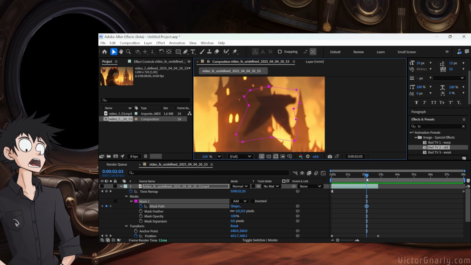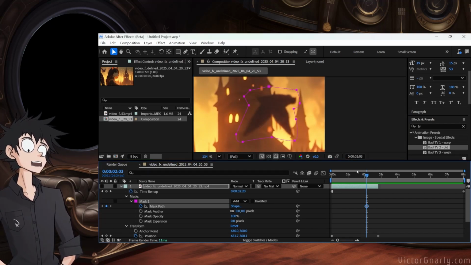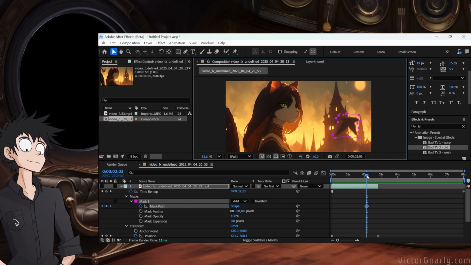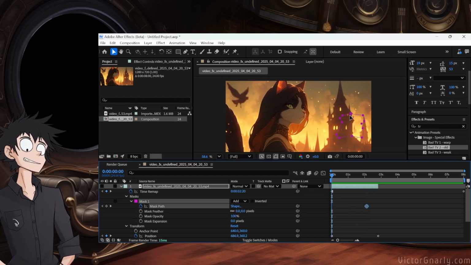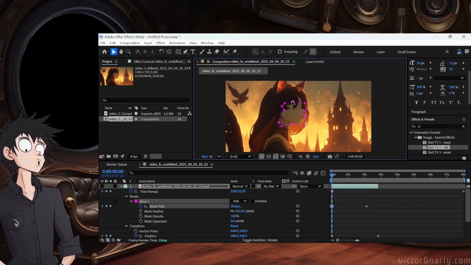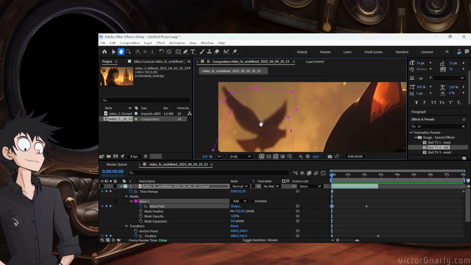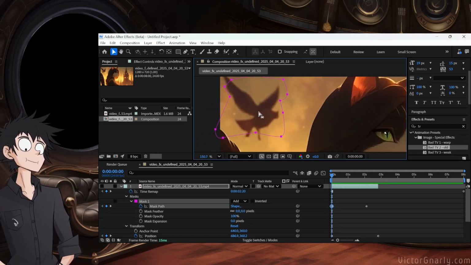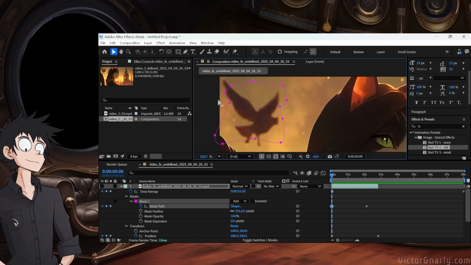So now what I can do is, because remember, we're starting at the end of the footage, I can now go to the front of the footage, the very beginning of it, and just drag that mask over the bird, okay? And you can see, because the bird is flapping its wings and flying, we need to change the shape of the mask. And because we made it a keyframe, as long as we don't move what frame we're on, every individual adjustment will animate.